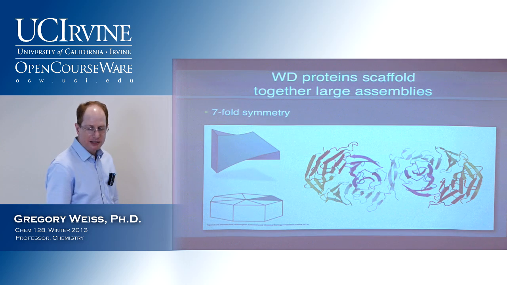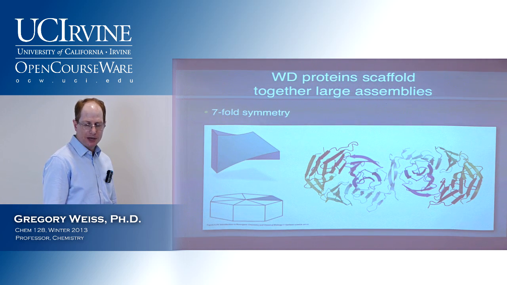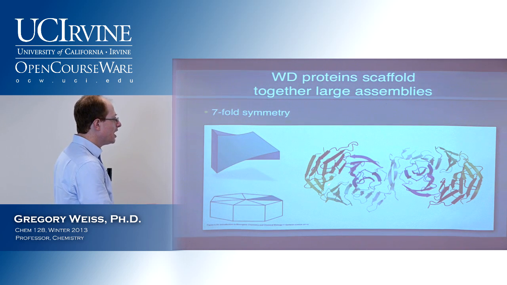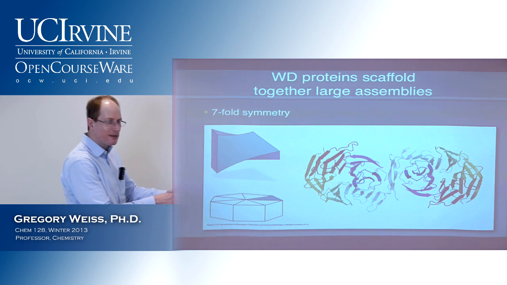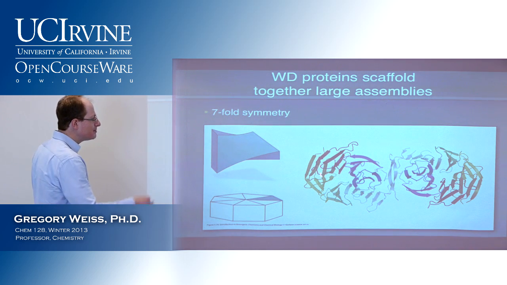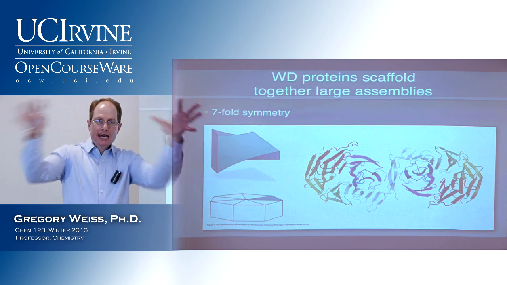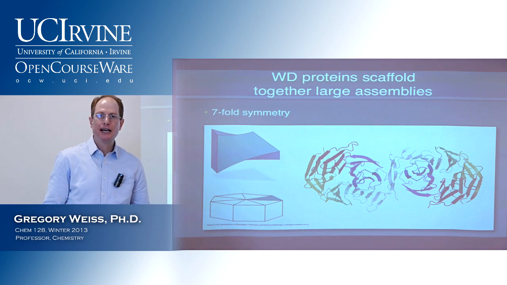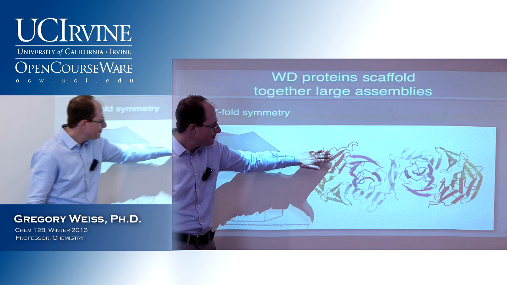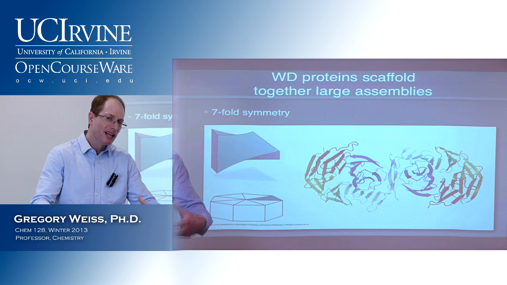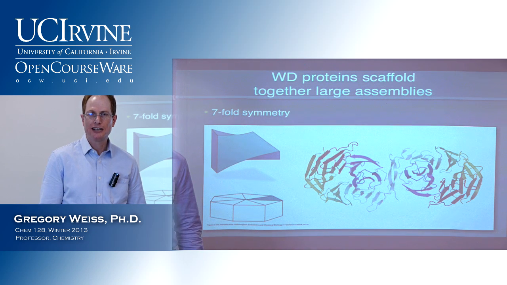And yet another example of a very common protein fold that's found in the human proteome. The WD proteins consist of these beautiful propeller-like assemblies where there are actually 7 of these little triangles. They look kind of like slices of a pizza that come together to form these large assemblies. These act as scaffolds to organize big machines found inside your cells. So each one of these faces over here might bind to a different protein and bring it together like an assembly line for putting together really complex things inside your cell.